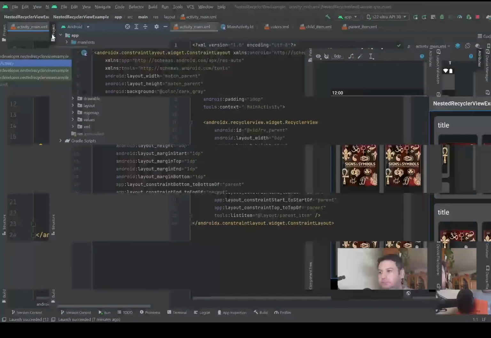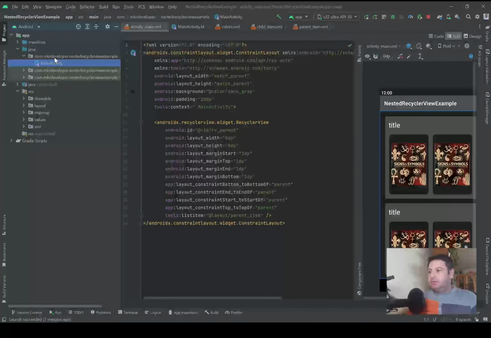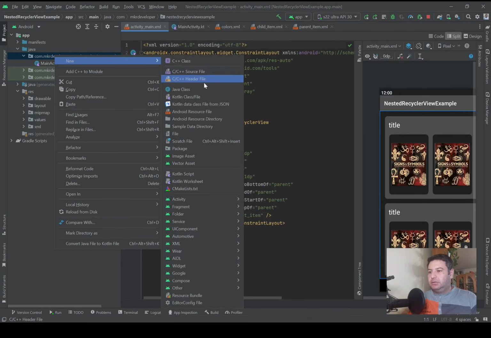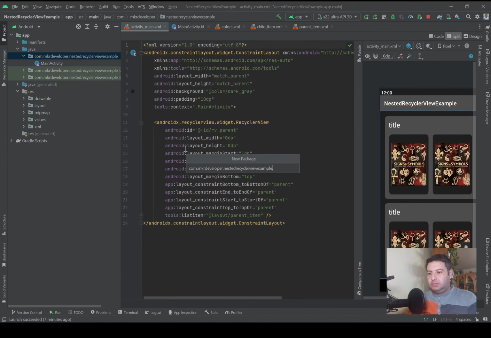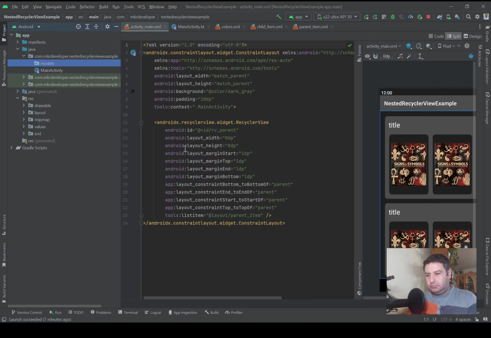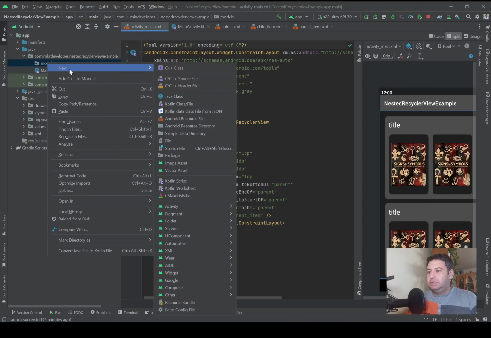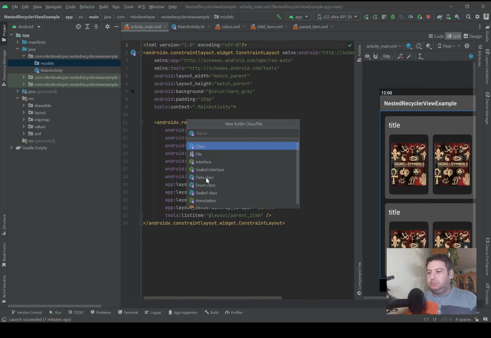So simple. Now I'm going to create a new package and call it models, and inside it I need two data classes. First of all, the parent data class.